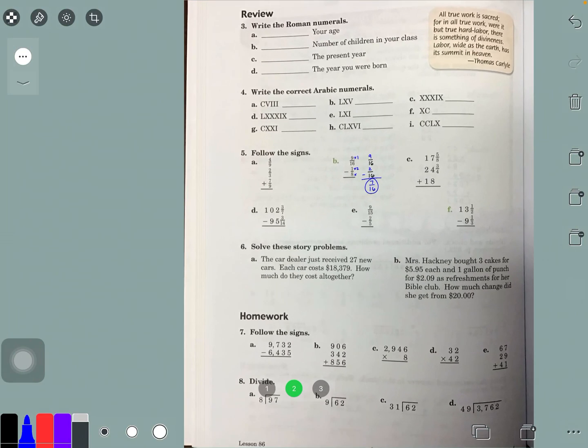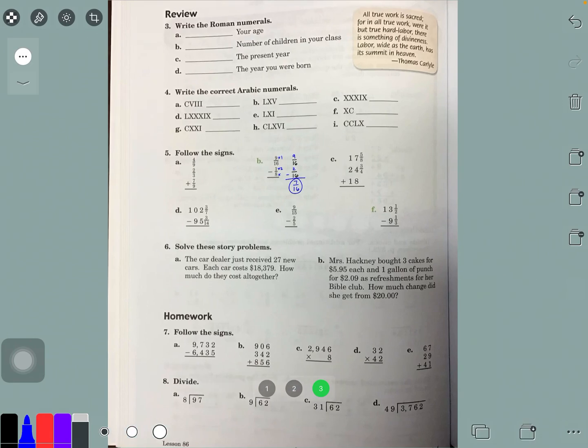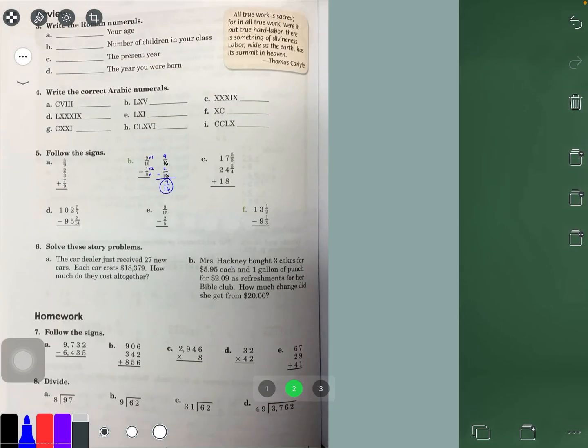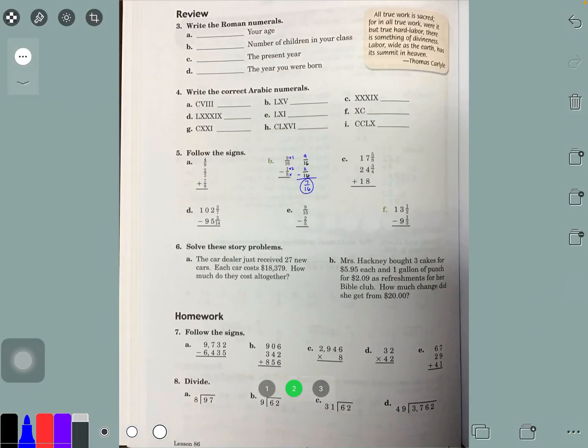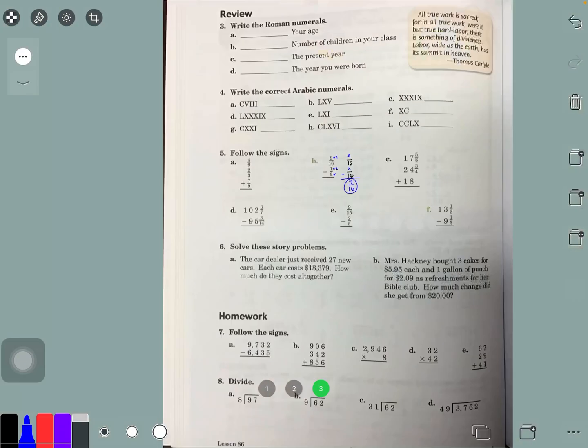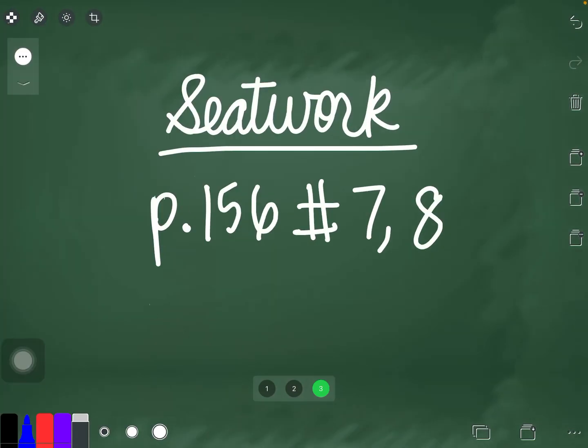So here is your assignment for today. Please just do numbers 7 and 8 on page 156. We're going to do at least number 5 together, and definitely number 1 together. But in the meantime, go ahead and do 7 and 8, and later on, when you have time, also work on some tests and quizzes on Jupyter.